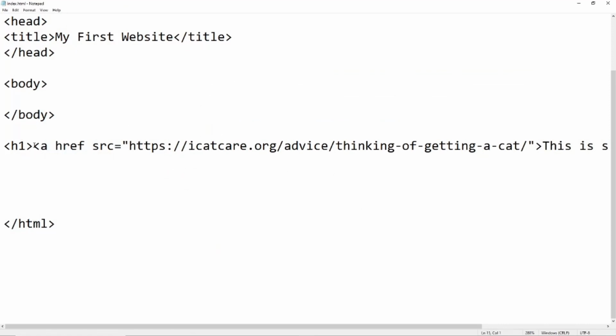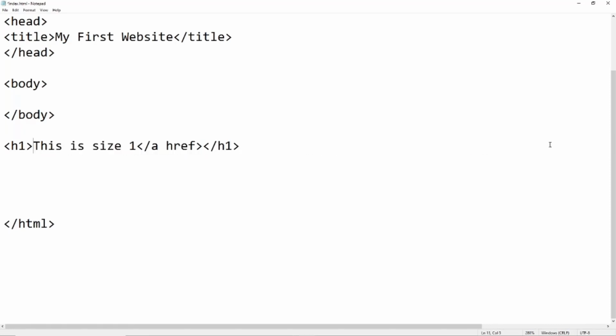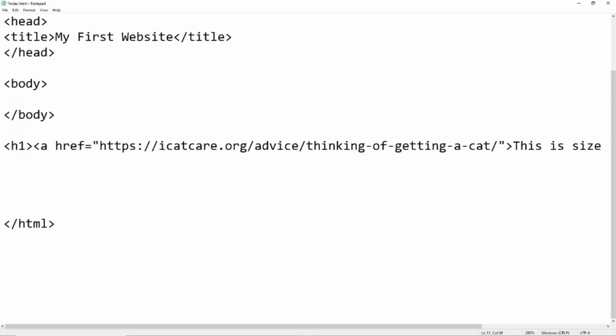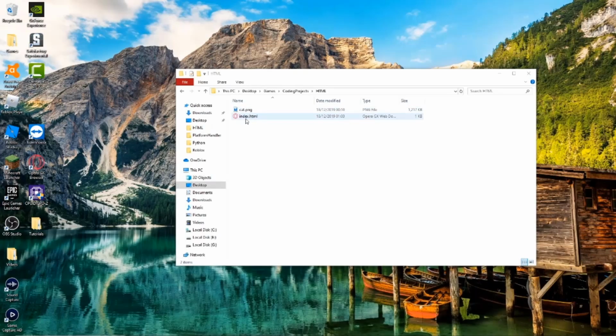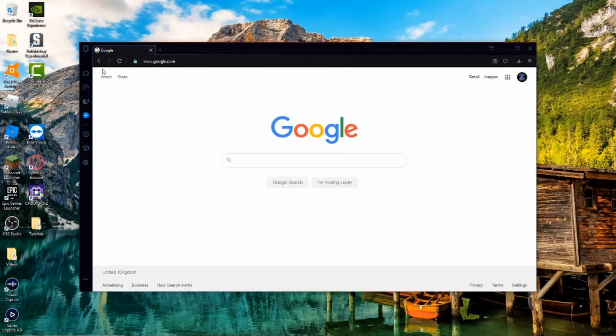That's fine. So if you want to link a website to another website, I'm just going to redo this so you can know this for sure. If you want to link a website to another website, you want to do a href equals, then put the website URL, which would be this one as an example. http://www.google.com. Something like that. That would take us to Google. And again, if you want to link yourself to another website, then that's how you do it. I'll show you that here right now. So we go back to our website, and as you can see, we click on our text, and as you can see, it took us to Google.